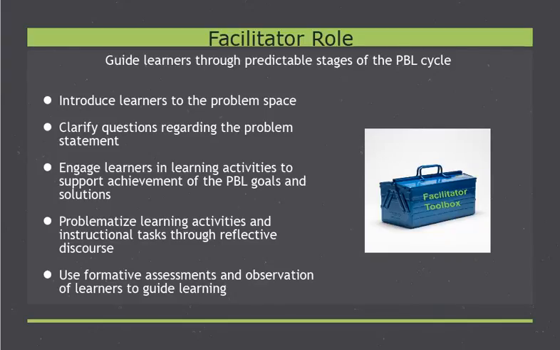The facilitator will use scaffolds to guide learners through the predictable stages of the PBL cycle. A toolbox containing hard and soft scaffolds and a whiteboard will be utilized. The hard scaffolds consist of purposeful handouts. The soft scaffolds tools are facilitation strategies and techniques such as redirecting, revoicing, summarizing, surfacing, just-in-time conferencing and fading of instructor support.